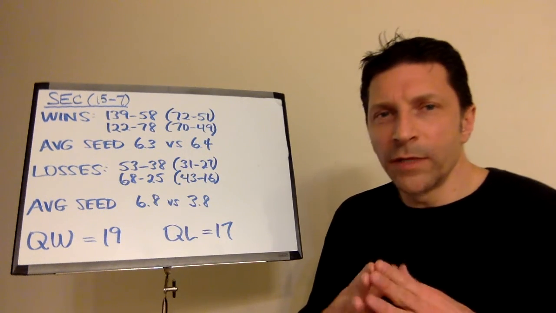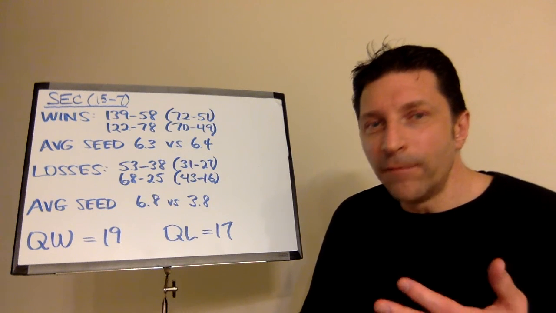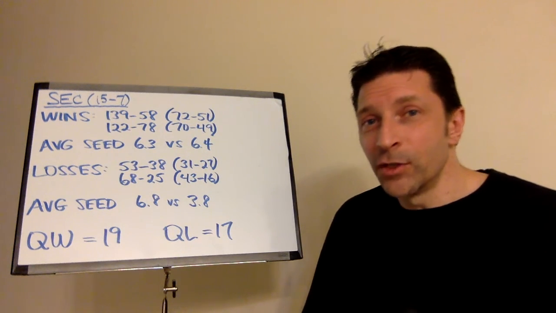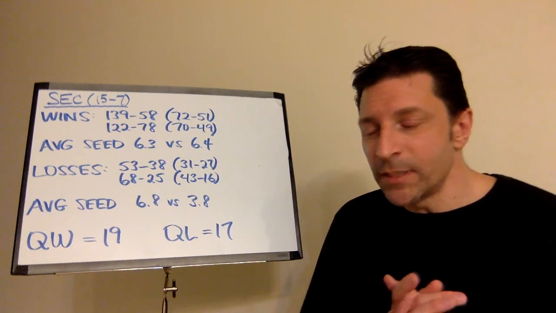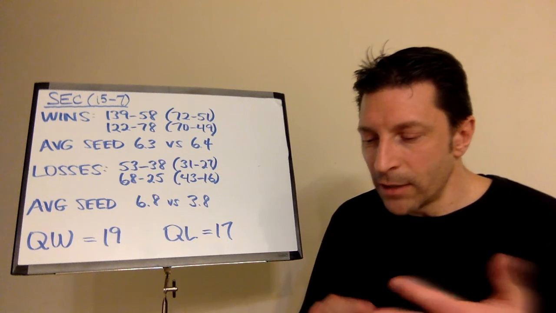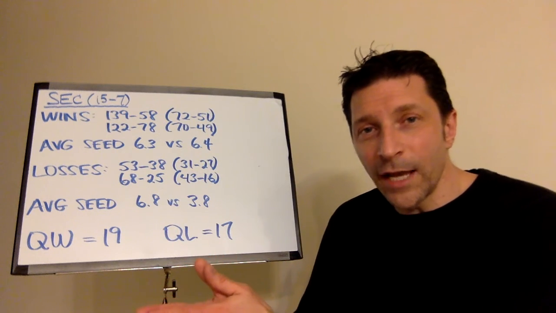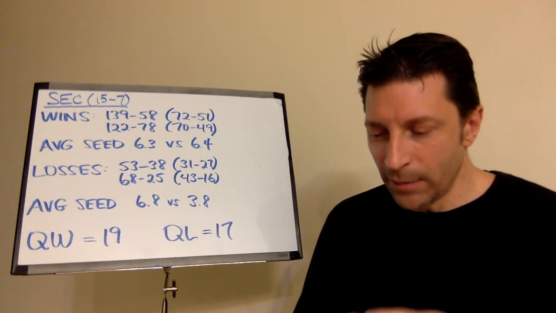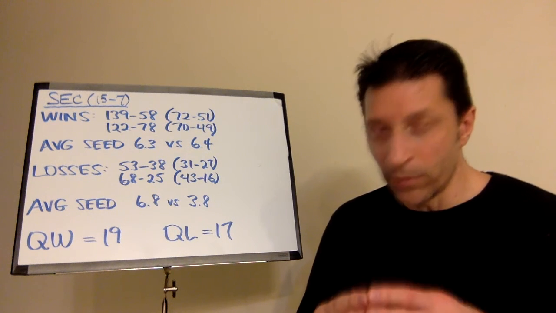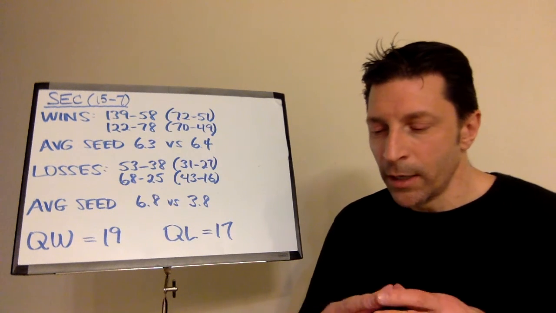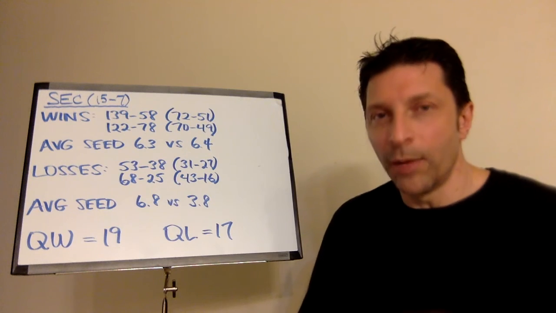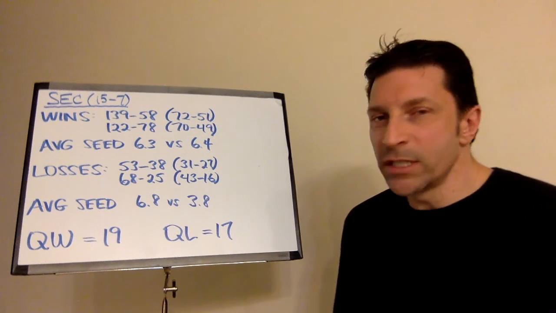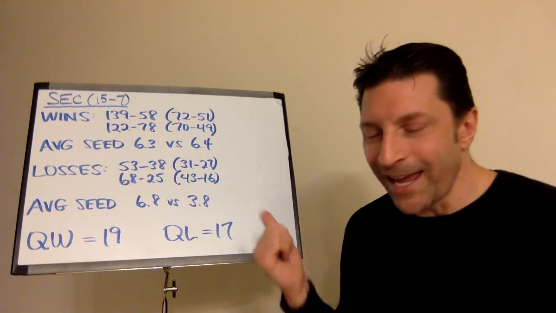The losses. The worst loss for the SEC at a conference was the Arkansas game. Arkansas finished off as a 4 seed in the SEC. They lost to Texas Tech in out-of-conference play. Texas Tech a 6 seed out of 10 teams. So, an adjusted 8-plus seed out of 14 teams in the Big 12. Texas A&M lost to Louisville. Not a bad loss. South Carolina lost to Clemson. Obviously, that's to be expected. Clemson, the 1 seed national runner-up, defeated South Carolina, the 14 seed in the SEC. Kentucky lost to Louisville. Again, not a bad loss for the SEC because Kentucky's the 12, Louisville's the 5. Florida lost some big out-of-conference games to Michigan, a 2-4 game, and a 2-3 game against Florida State. And Tennessee lost to Oklahoma, a 1 seed out of the Big 12. So, that's reflected here. Not bad losses for the most part for the SEC. 6.8 is the average seed of the SEC team that lost those 7 games against a 3.8 from the other conferences.